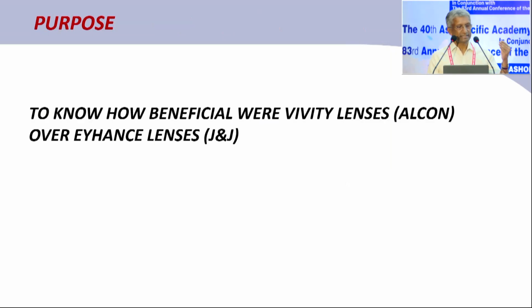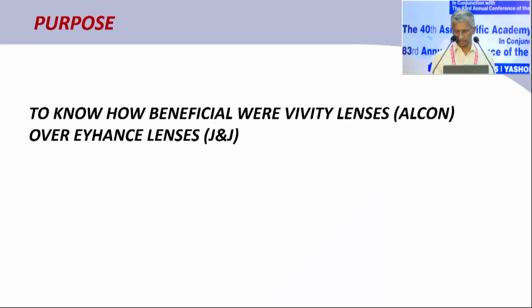A few years back, we had these IHANS lenses from J&J, which were better than the monofocal lenses. They were giving some intermediate vision because they tweaked the asphericity and gave some extension of the intermediate vision. Then the VVT lens came 2-3 years back from Alcon, which had a bump and gave a little bit more of the intermediate and near vision. We were using both and wanted to know what the benefit is, because the cost of the VVT lenses was 4 times more compared to J&J lenses.